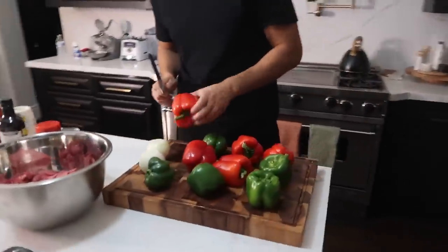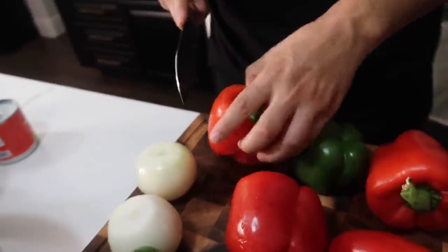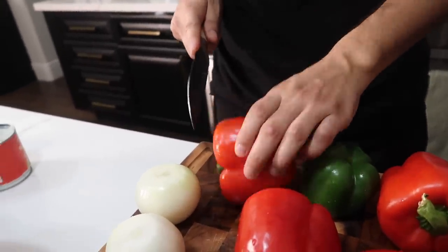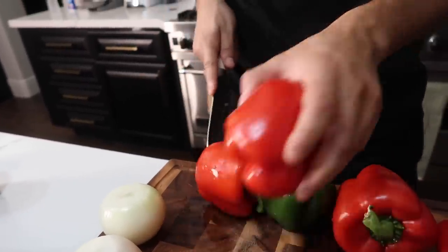Okay, cool. So we're gonna start chopping it up. Yeah, so we want to chop it up and let me see, we want to cut it. I don't know how do you cut these, honestly. I don't know. There's no professional way I do it. I'm pretty sure there's a professional way, but I feel worried about cutting it the wrong way because you don't want to be a lazy chopper. Yeah, I don't want to be a lazy chopper.